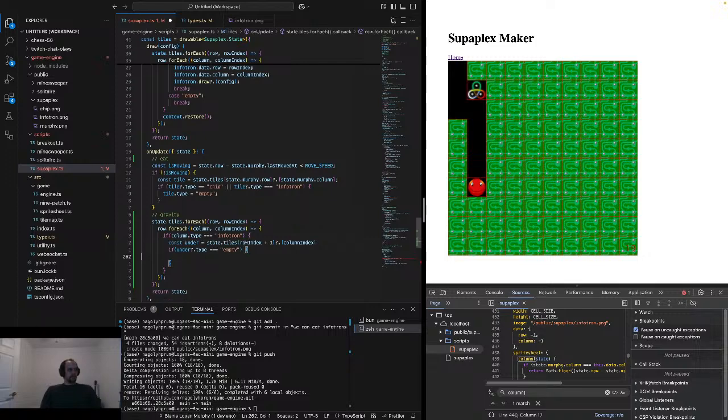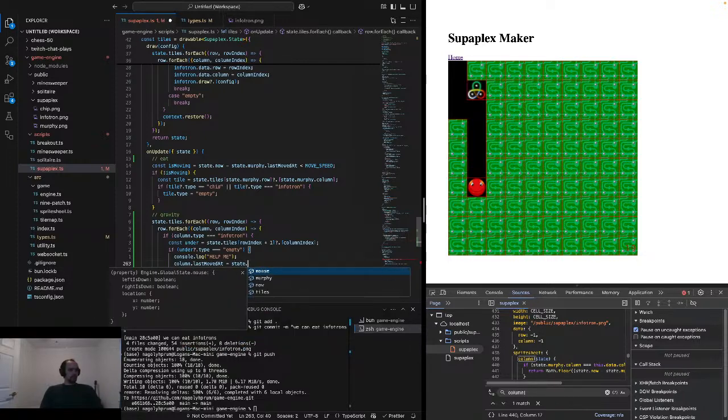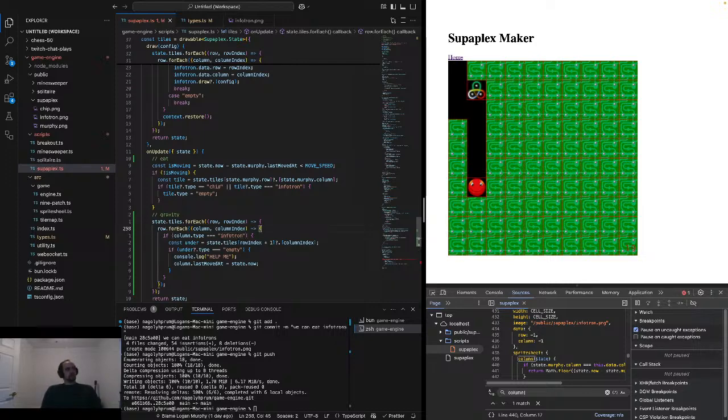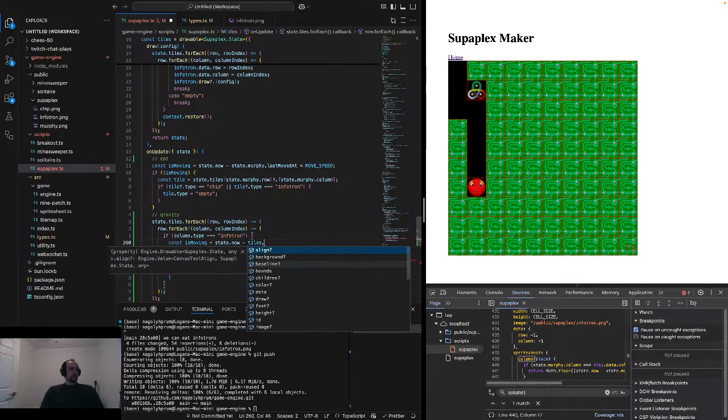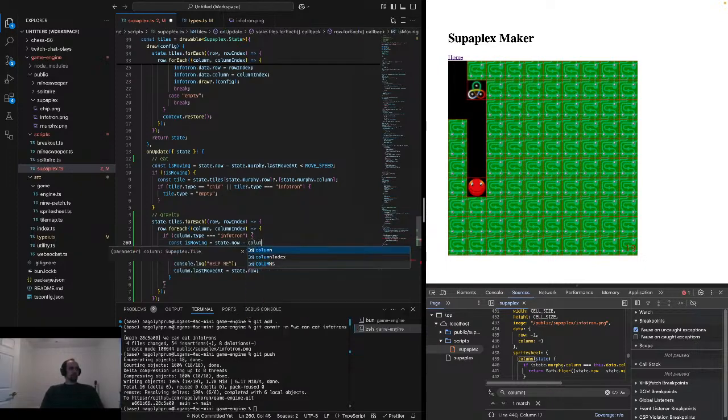Don't need that. That's a console.log. I'll say column dot last moved at equals state dot now. And then we'll say const is moving equals state dot now minus state tile column dot last moved at is less than move speed.